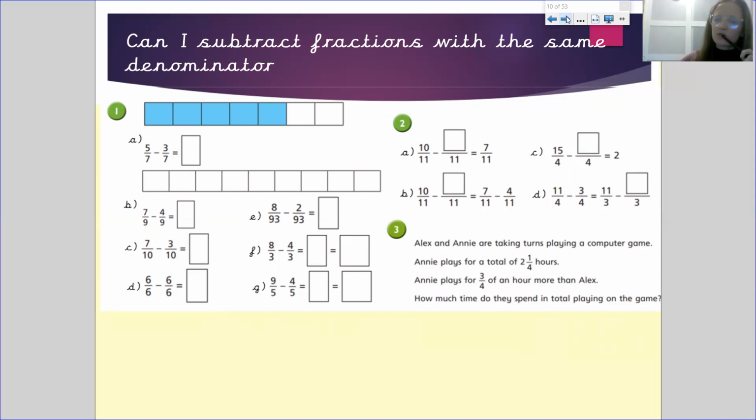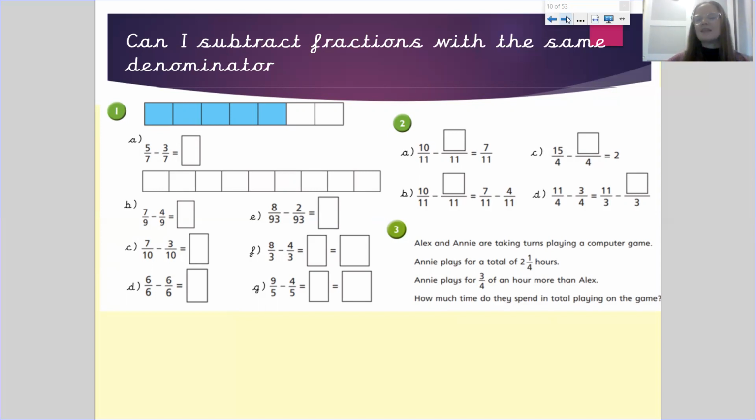Remember when we've been going through these that I've been converting our improper fraction to mixed numbers. So some of these answers will need you to do that. 9 over 5 minus 4 over 5 will give me an answer. And you will also notice that that again has an equal, then there's a square, and then there's another equal. So it's going to want you to convert your answer from an improper fraction to a mixed number.